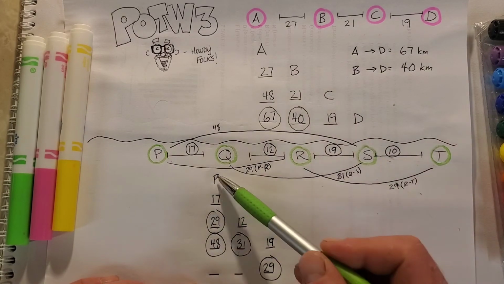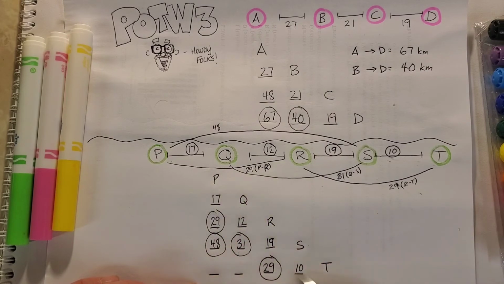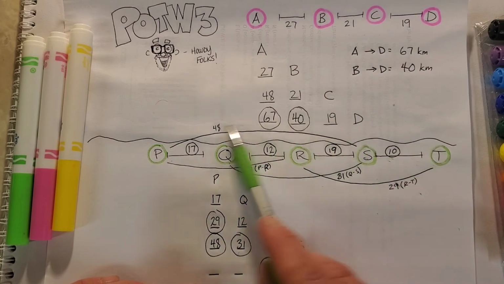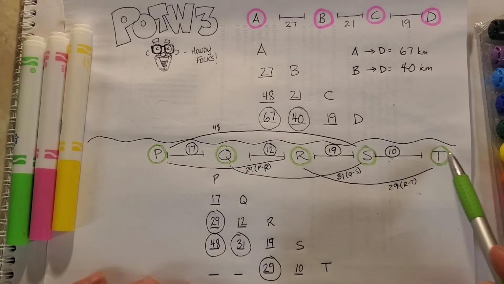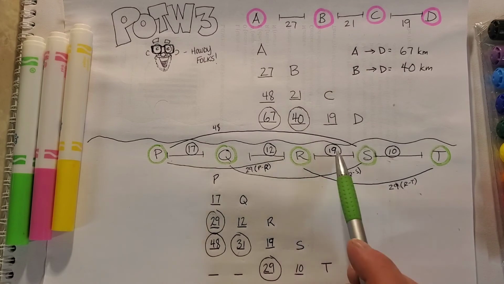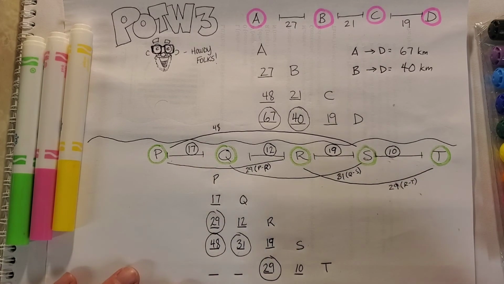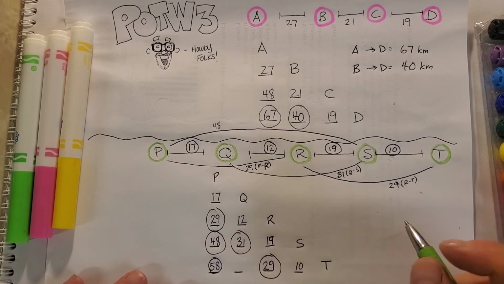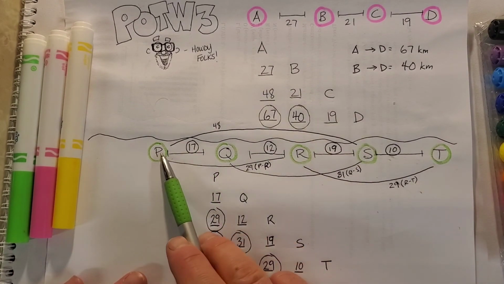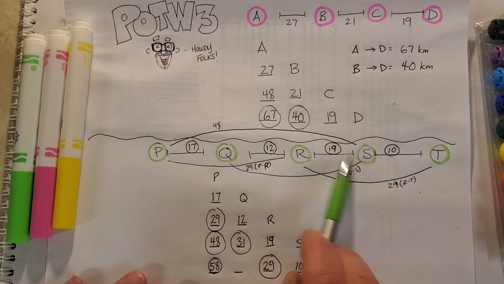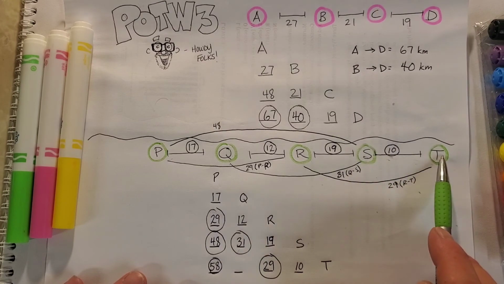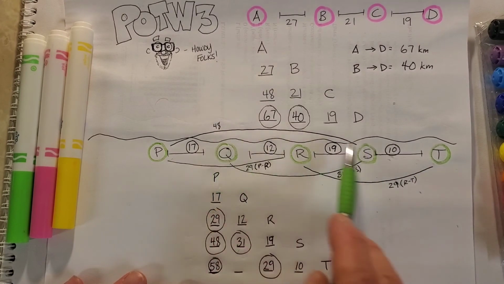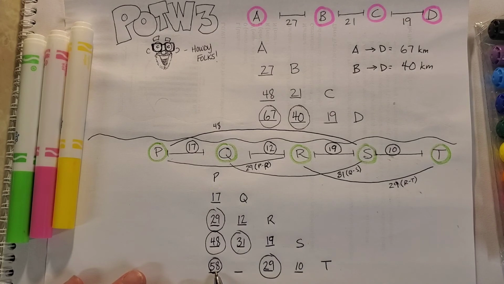So the first one I see here is P to T, so the whole thing. So the distance from P all the way to T, you're going to have to add up each individual distance, which gives us a total of 58 kilometers. I kind of fast-tracked that because I saw the distance from P all the way to S. Well, we know it's already 48, and I just calculated that S to T is 10, so I just added 48 plus 10, and that gave me 58.